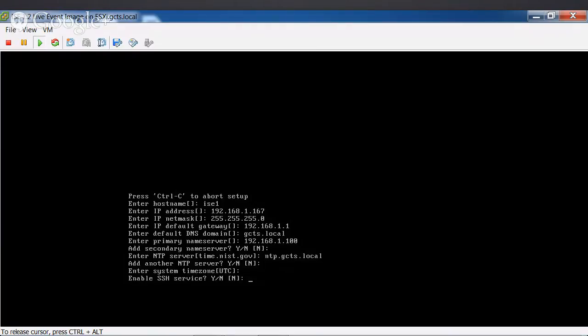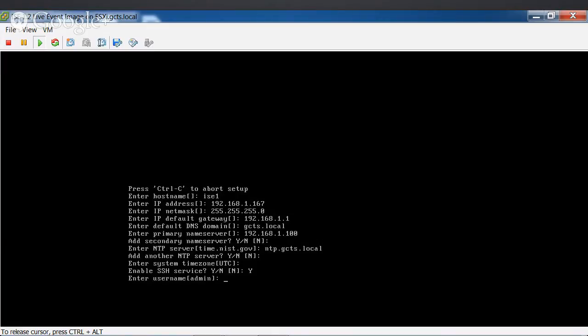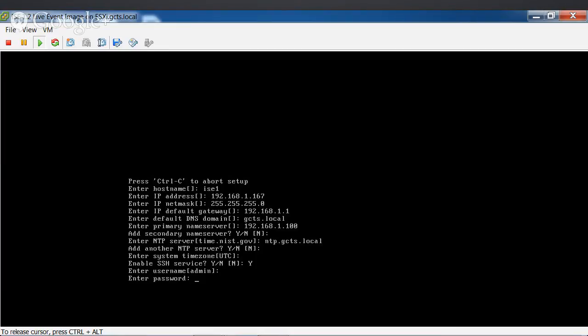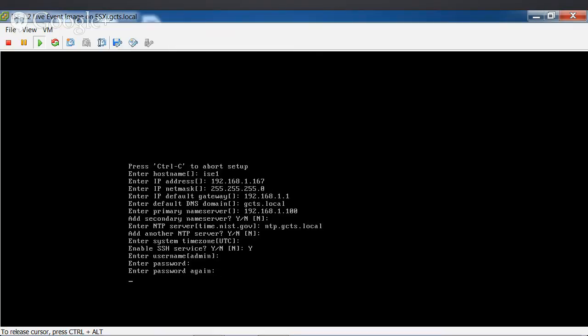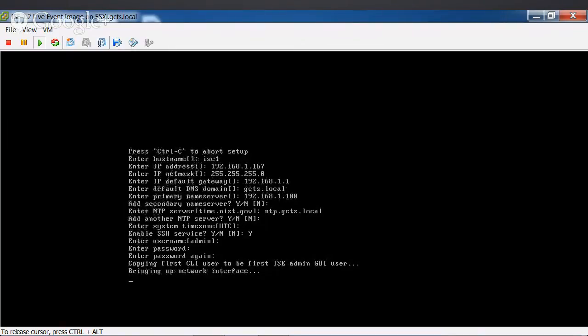I will go ahead and enable the SSH service so that I can SSH directly to the command line later on. I'm going to create a new username. I'll call this username admin, and I'm just going to create a password here that is something that I will recognize. I'll do it to the most natural password that I have so that as I go through this demonstration here, it doesn't cause me to stumble a little bit forgetting the passwords. First thing I do pretty much always is I forget passwords.